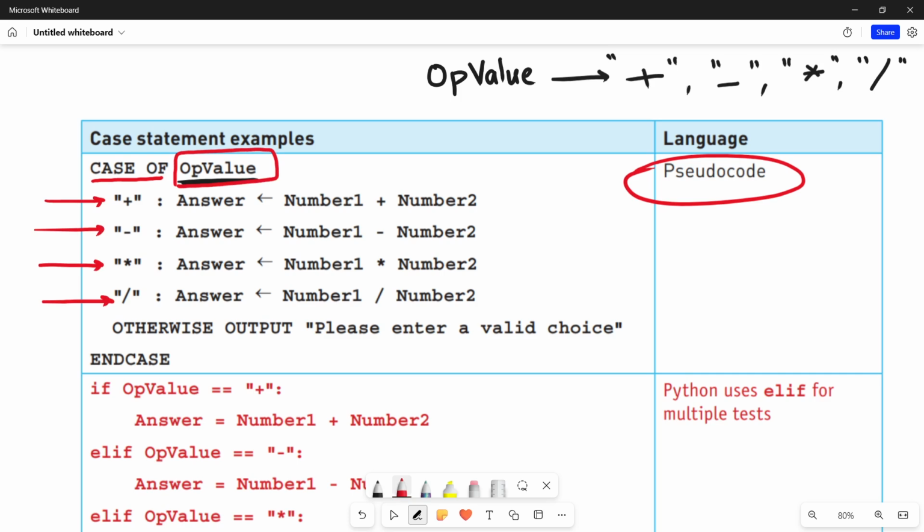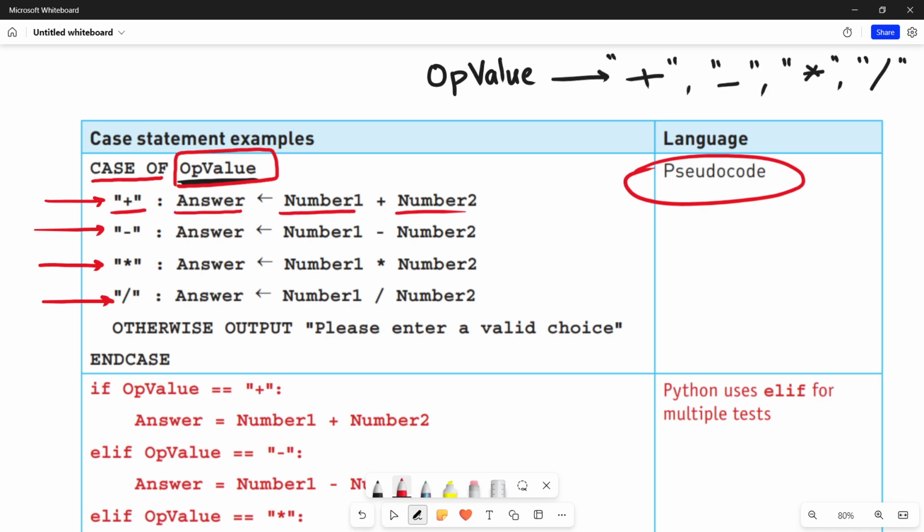Let's suppose the value inside OP value is plus, then number 1 and number 2, whatever values are in those variables, will be added and the result will be stored in another variable named answer.